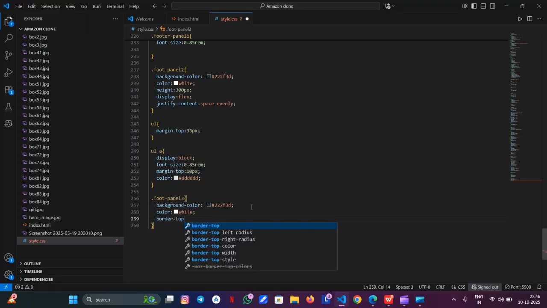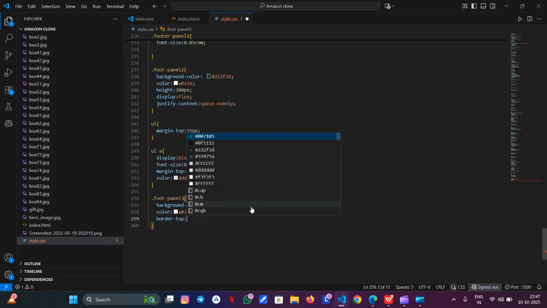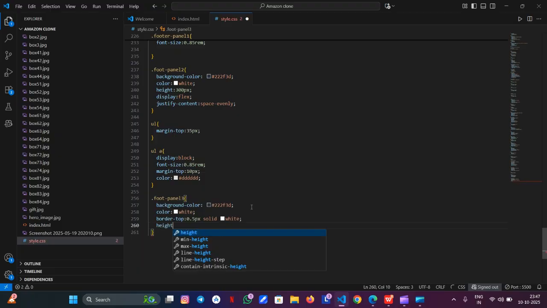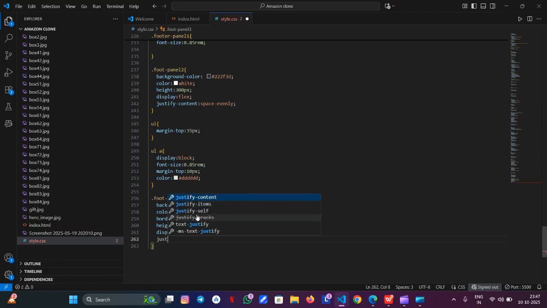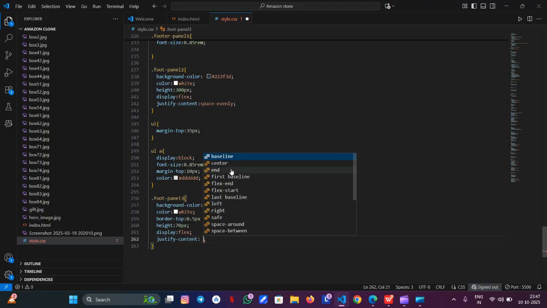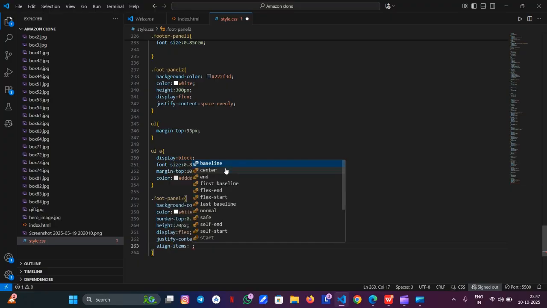We can give the border from the top as 0.5 pixels solid white color. Let's give it a height of 70 pixels, and let's display it as flex, and we will justify content as centered, and we will align the items to center.